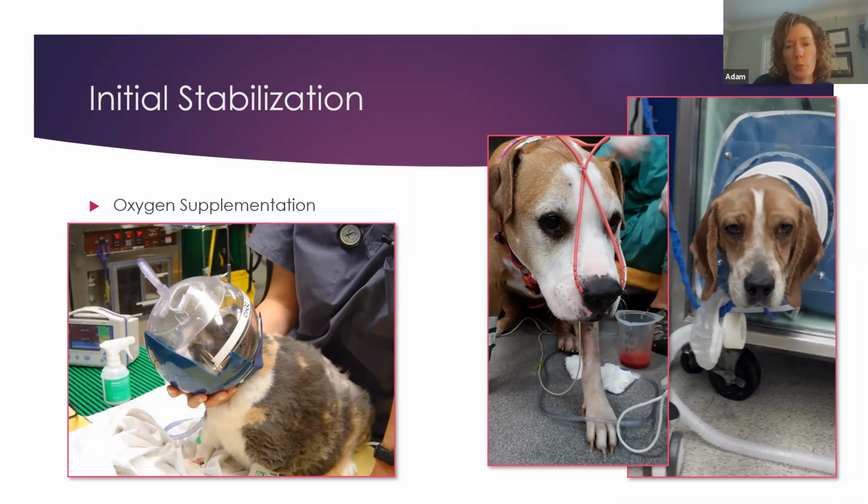If you're not comfortable placing these or aren't familiar with how, find a friend on your shift who can help you learn how to do it. But the nice thing is that you really can just numb their nose with a little bit of proparacaine and lidocaine. And then we want to measure to the lateral canthus of the eye. And that's about where you want to place your catheter too. Sometimes they need a little bit of sedation to do it, but most of them tolerate them very well.